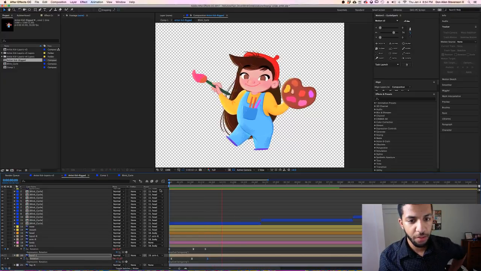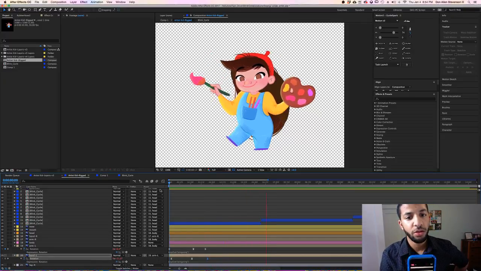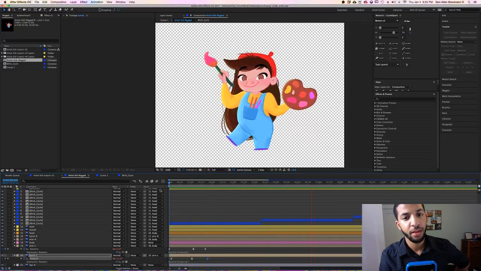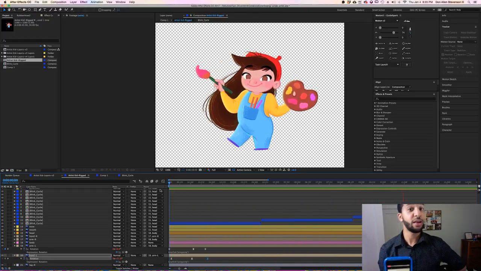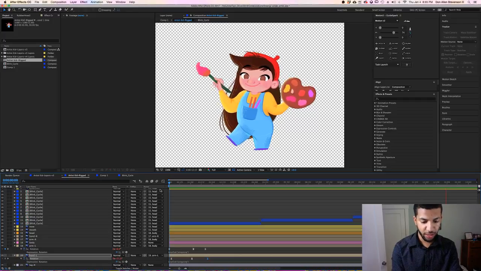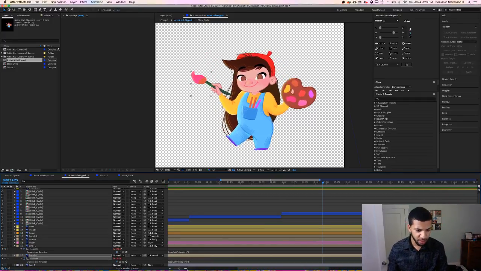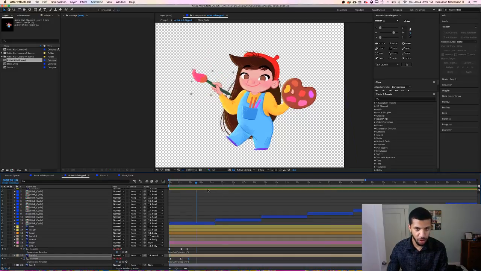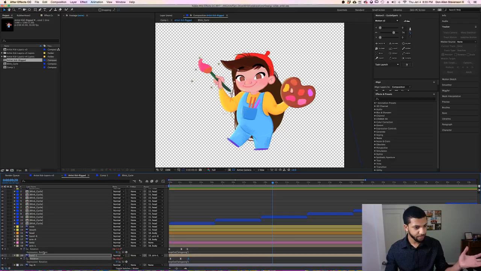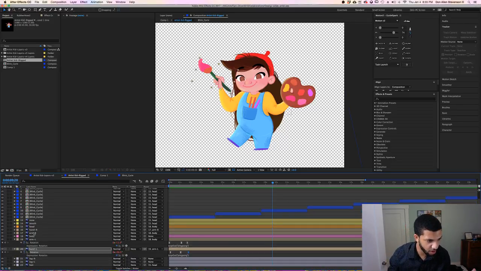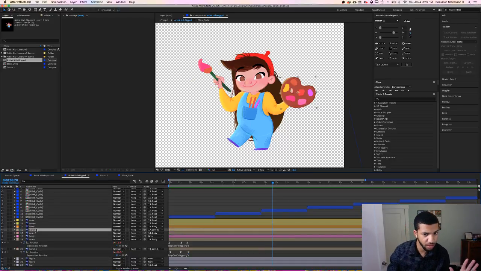So she paints up and down, up and down. I'm going to give the palette in her left hand a little bit of rotation now so that it just rotates a little bit, very subtle. There's no need to make it excessive, I don't think. So we'll just go to that wrist in the other hand. Let's look for the arm. Oh no, I want the hand. There, it's the right hand.